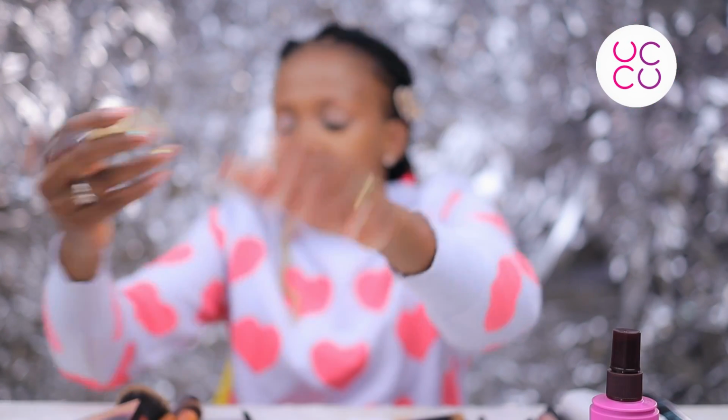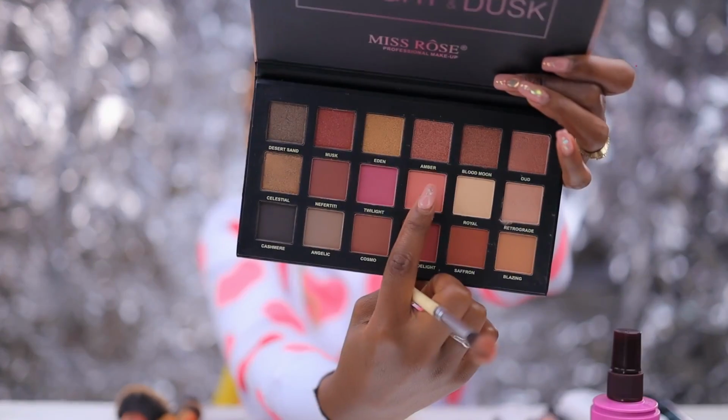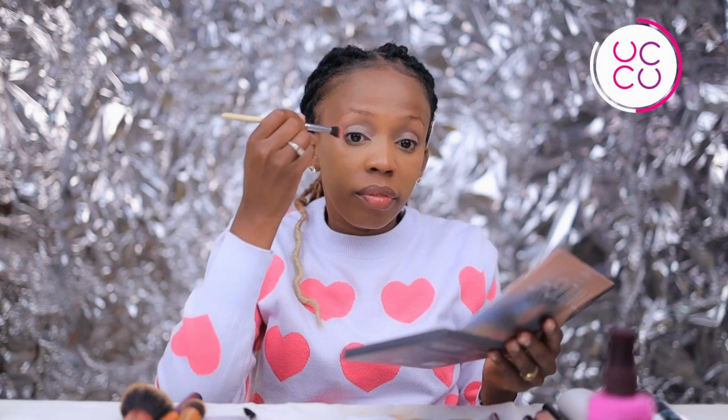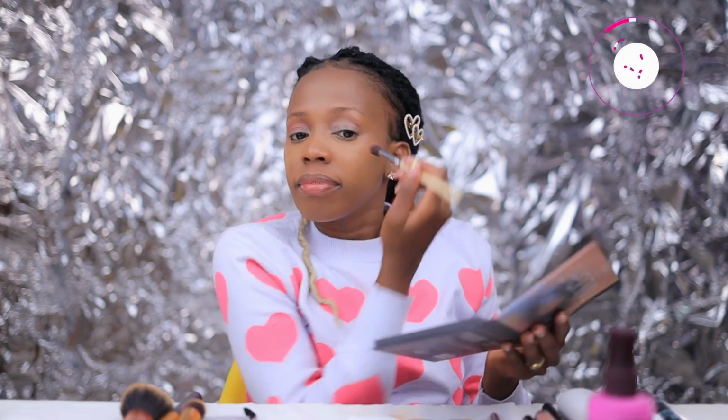When you're picking colors at this stage, avoid very shiny and frosted eyeshadow. Don't pick shiny eyeshadows and apply all over the eyelids. Instead, just work with some nice powders. Also, don't go for very deep colors, as they might not bring out the best of your features.